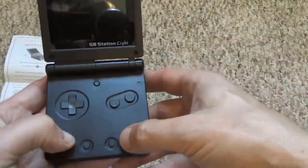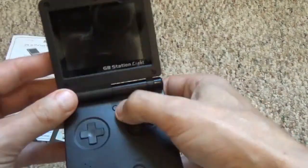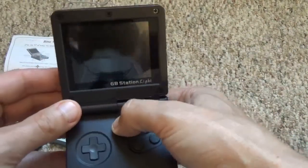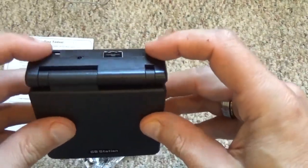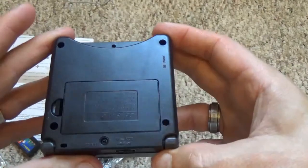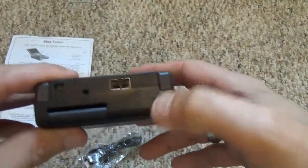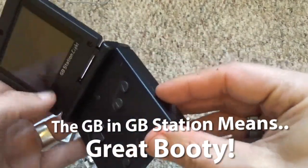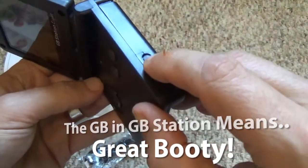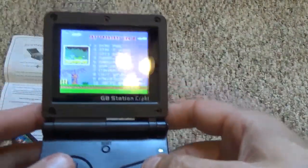I'm kind of surprised. It's got select, start. There's what I assume is a reset button. If you look on the edges here, you've got a couple of shoulder buttons and a little spot for a lanyard and what appears to be a charging port. In fact, it definitely is a charging port. How do I turn it on? On the side right here. So let's turn it on. And it appears to have a bunch of games in it already.